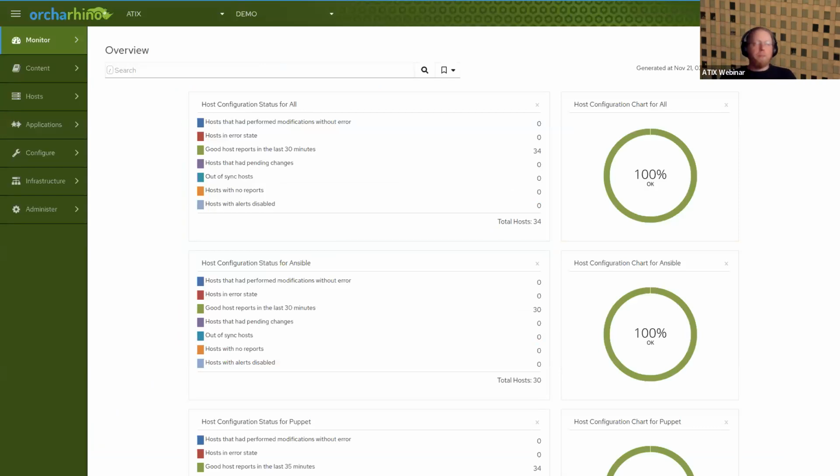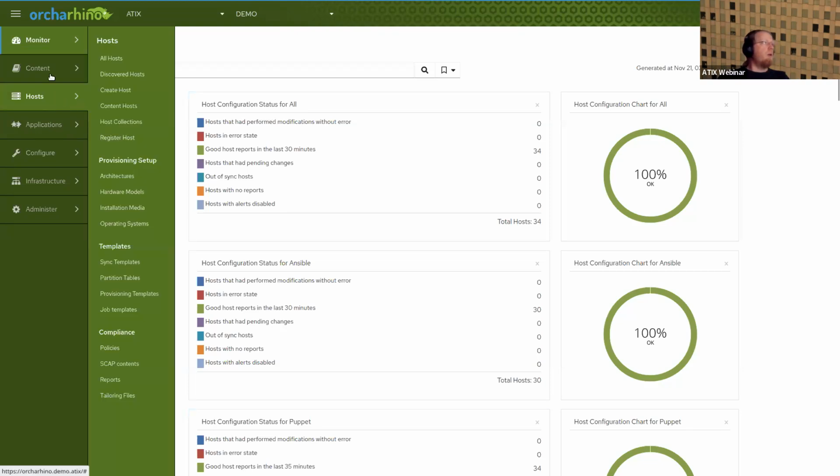Okay, you should see on the screen my orcharhino. This is our demo system. In the upper right corner, you can see my name. This is the dashboard that you see after logging in. And we have several menus.